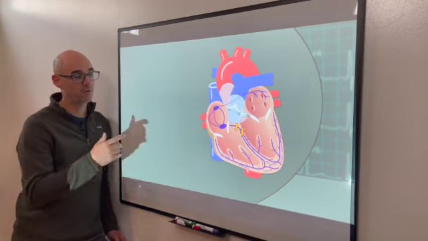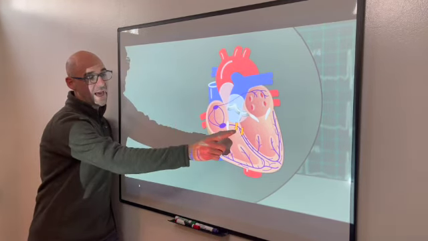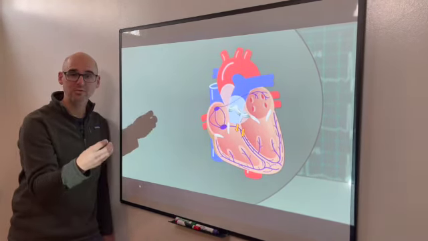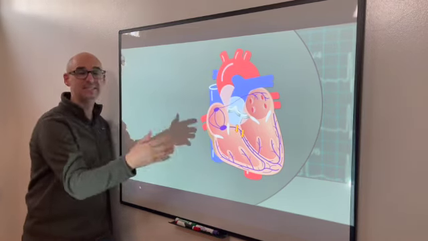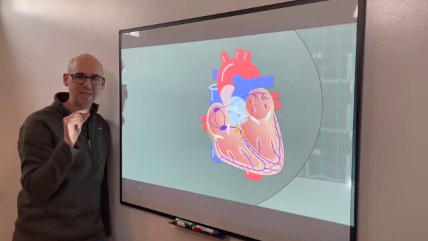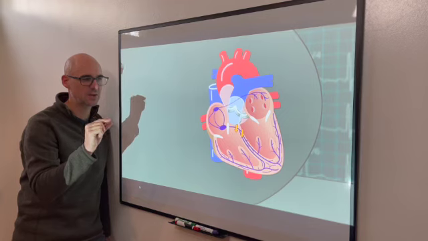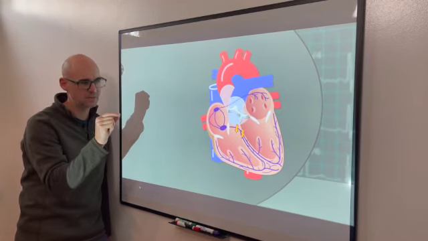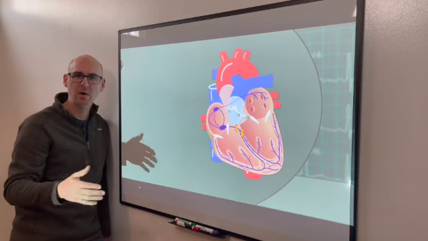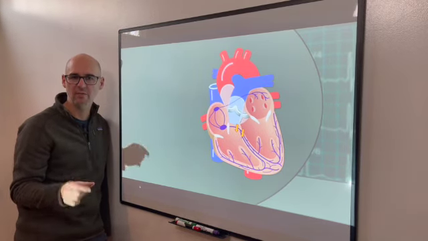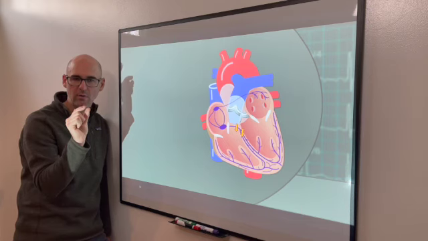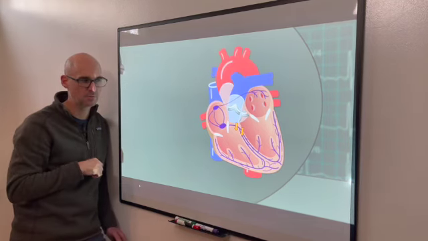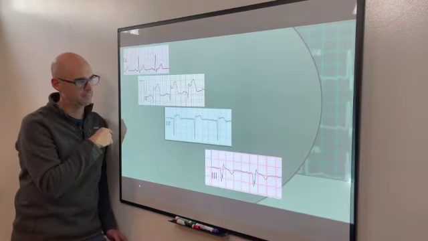Our physiologic Q waves, what they actually represent is depolarization across the septum of the heart. So just that septum that separates the ventricles from the left and the right, just that little bit of depolarization as it moves across, that's actually what is a physiologic Q wave. And thus why they're really small, why they're not wide and they're not deep. And we see them there.